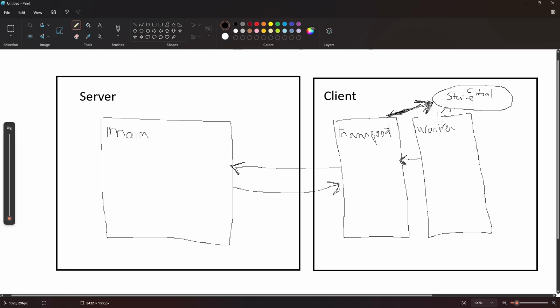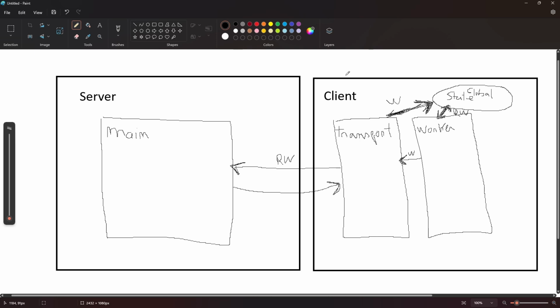The transport thread is never going to talk to the worker thread, never. It just updates the global state. And the worker thread is going to both read and write from the global state, basically, right? So super simple. This is write only, this is read and write, this is write only, and this is read and write, right? So this should in theory not have any problems with race conditions as long as we are careful with the things we do.